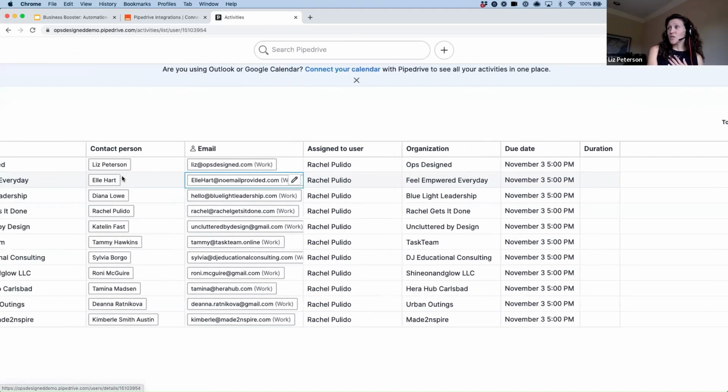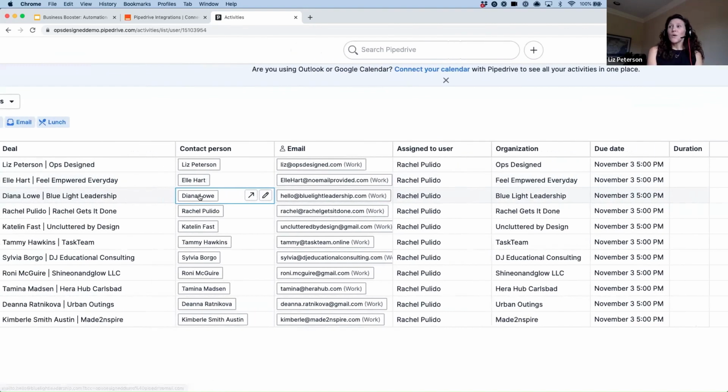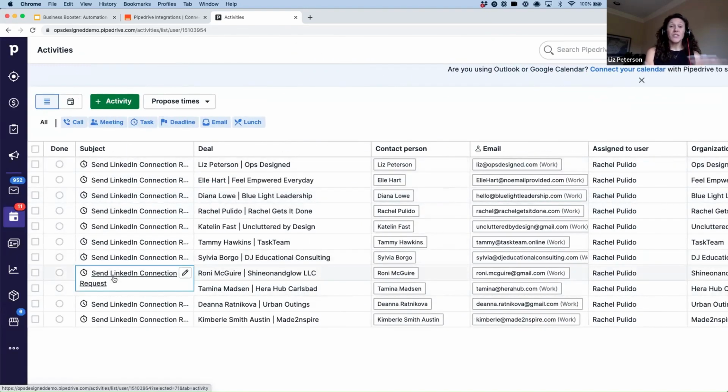So this is work for Rachel to do tomorrow, which is to send a LinkedIn connection request, right? A common thing you may want to do when you get a new sales lead is connect with them elsewhere. But that's not something I have to do. That's something someone else on my team can do. So I programmed that activity to be assigned to them.